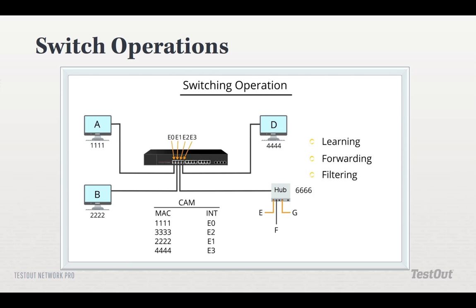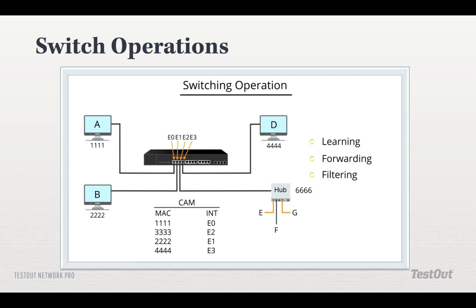So again, when you're sending something out from A to say G, what's going to wind up happening is it's going to send everything out to E, F, and G. However, it doesn't know that. So let's just say we're sending something to D, and it does not know that D is in there in this particular case, even though it's in the CAM table. Let's say it's not.